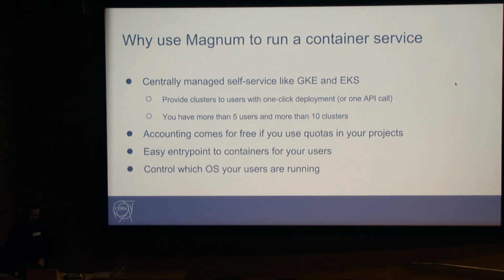Also, what we noticed is that before Magnum, people were starting to use containers all the time at CERN, but there was a steep learning curve for many of them in the beginning, and we had a lot more users using containers with Magnum because we had some public cluster templates that are ready for users to use, and with one click they could get the cluster running and be able to use it.